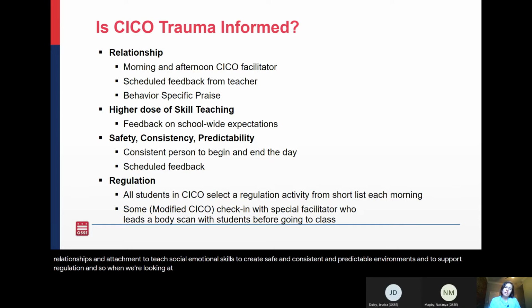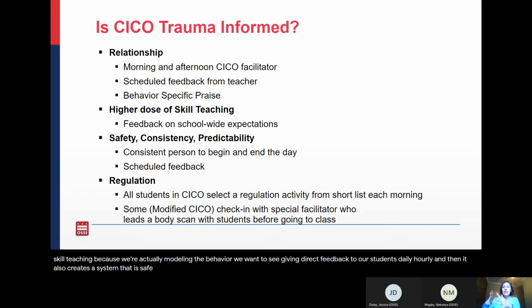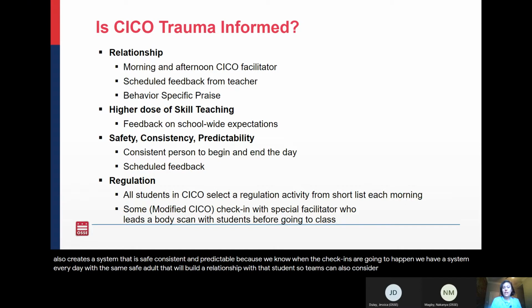And so when we're looking at check-in, check-out, and when it's implemented with fidelity, it helps support those relationships and attachment. It gives a higher dose of that skilled teaching because we're actually modeling the behavior we want to see, giving direct feedback to our students daily, hourly. And then it also creates a system that is safe, consistent, and predictable because we know when the check-ins are going to happen. We have a system every day with the same safe adult that will build a relationship with that student. So teams can also consider your data when thinking about whether or not you need to practice regulation.